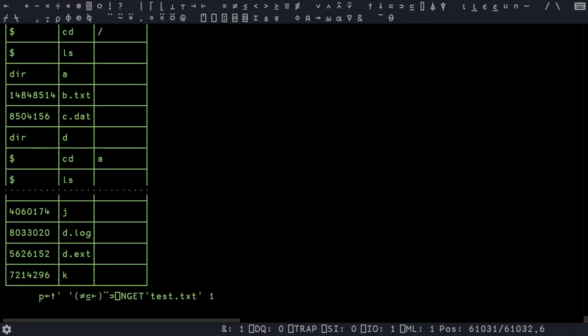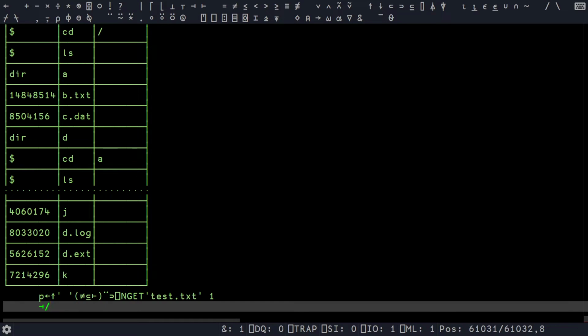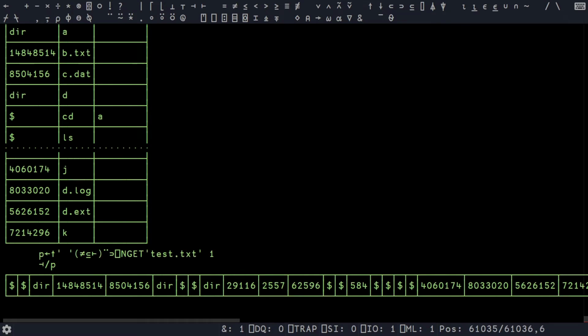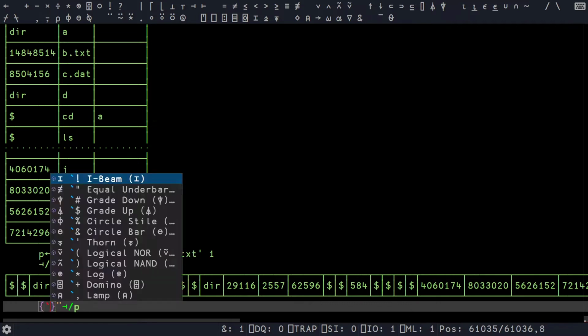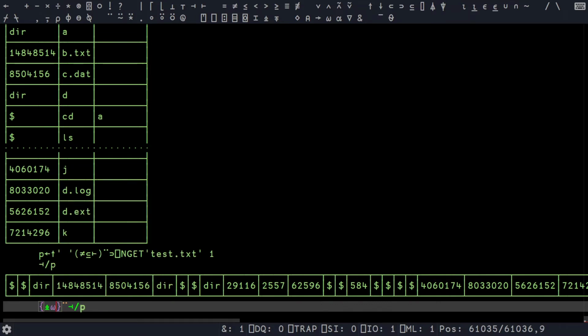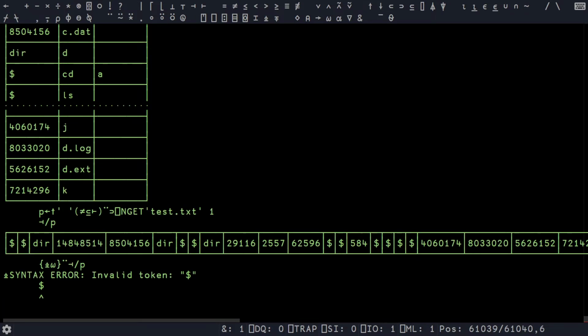Now, the first thing that I'd like to do is parse all of the file sizes. So they're numeric values, but they're strings in our input. So if we look at the leftmost column of input, this is where all of our file sizes are, along with some garbage that we don't care about for this part of the problem. So what would be nice is if we could just say, execute input to get all of the numbers. Execute in APL is sort of like eval in other languages. I think Python has eval.